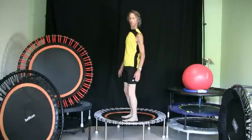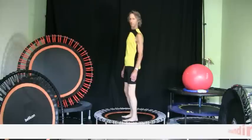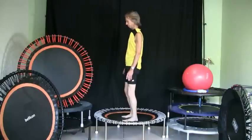Then you can let the hands go and concentrate on your tailbone and imagine that at its end there's a long grounding cord, and this grounding cord goes deep, deep into the earth, into the center of the earth. It could help you to imagine a very heavy anchor hanging on this grounding cord. So you're really rooted in the earth. That is very helpful for rebounding because it gives you a lot more stability.